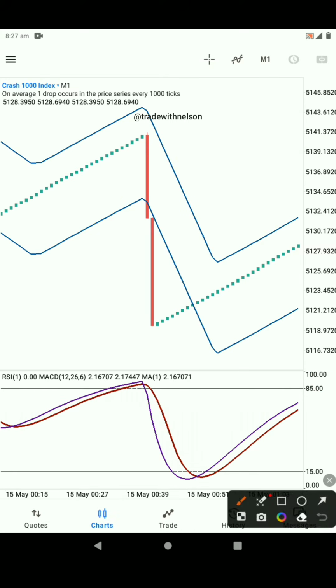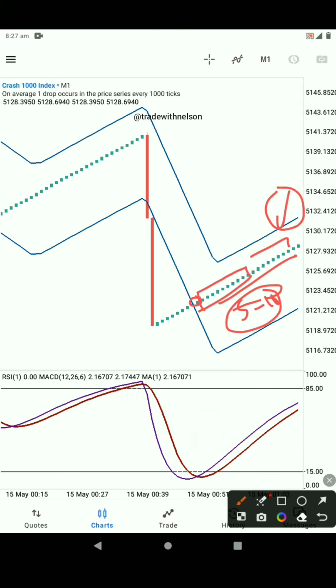So once you have that, then you want to see a candle generate back into the lower envelope. Here we pay attention to the lower envelope, because when the market spikes to the downside, it breaks the lower envelope. One candle generated, enter your buy and count your 5 to 10 candles. See how the market delivers at this point.